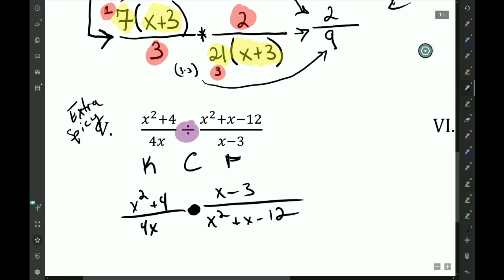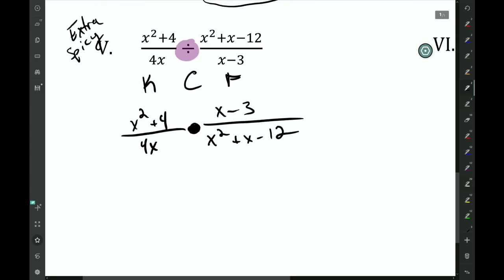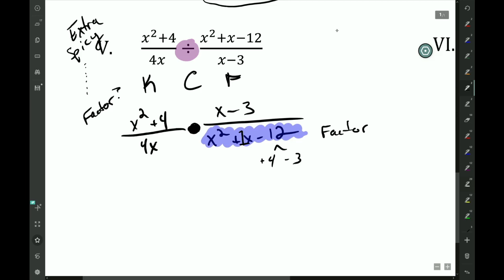Alrighty. Now the name of the game. Okay, don't be scared again. It's just extra spicy because we got a factor, if we can. We got a factor. And anything else. So, let's take a look-see down below here. Again, I mentioned factoring is going to be your best old friend. So, x squared plus x minus 12. Factors of 12 that add to 1. I'm looking at positive 4, negative 3. That's going to leave me with x plus 4 over x minus 3.